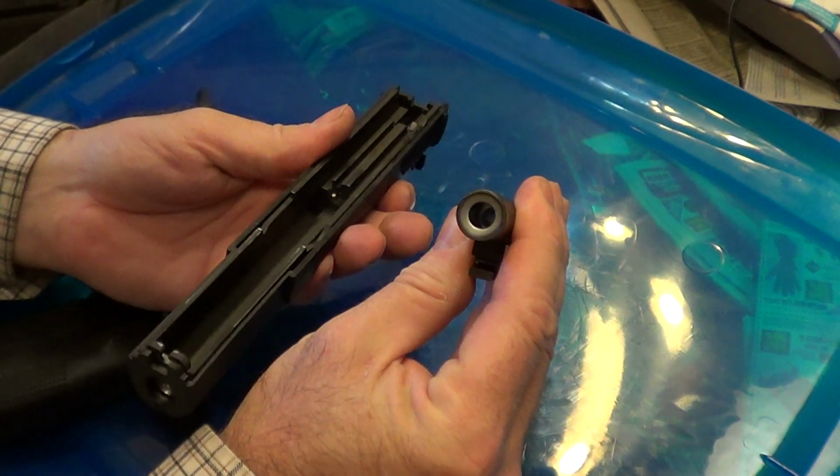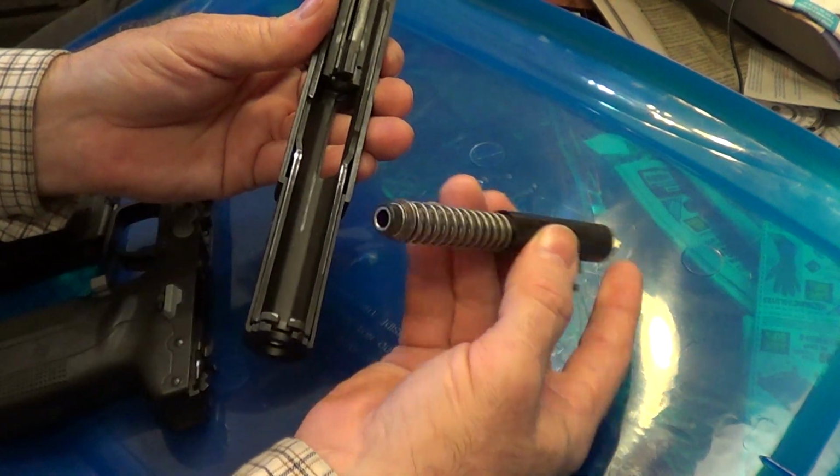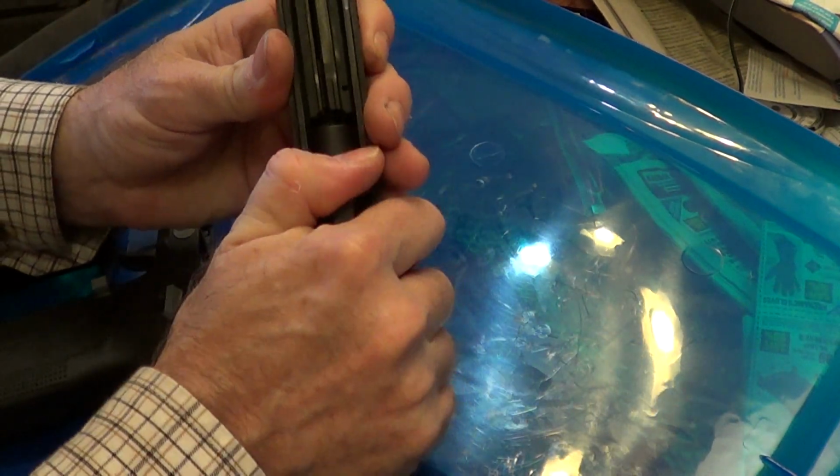Look right all the way down the bore. Look at the rifling. Make sure it's nice and clean. Lubricate it up a little bit. You can put it back in here.